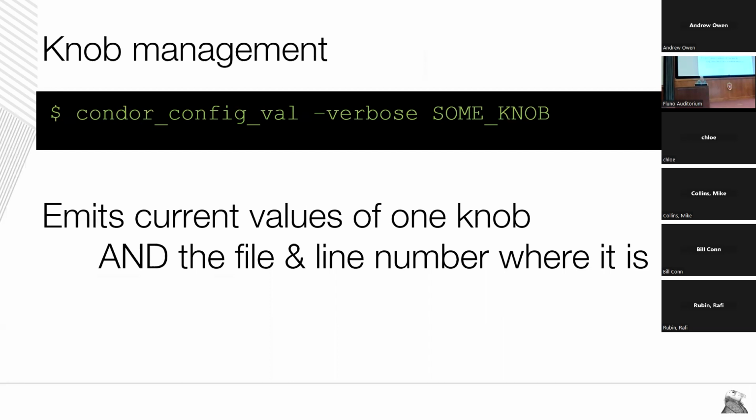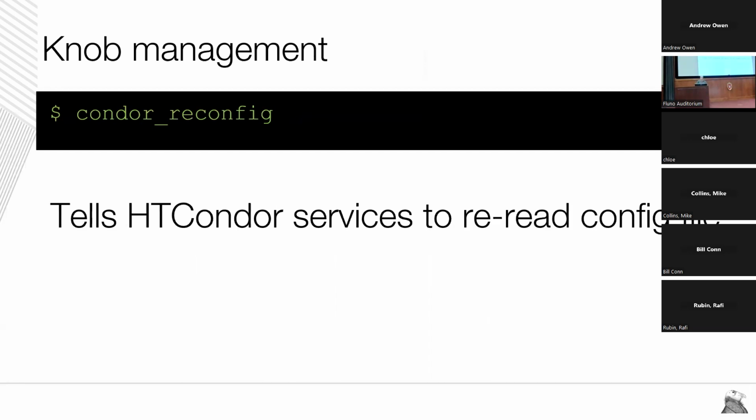And of course, once you change knobs, Condor reconfig is super handy. Condor reconfig will tell Condor to reread its config file. A lot of our knobs depend on each other, and we don't want Condor to, in general, see a change to a knob immediately. We kind of want a transaction, if you will. And Condor reconfig will do that.